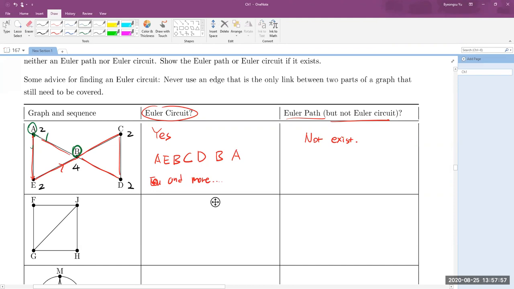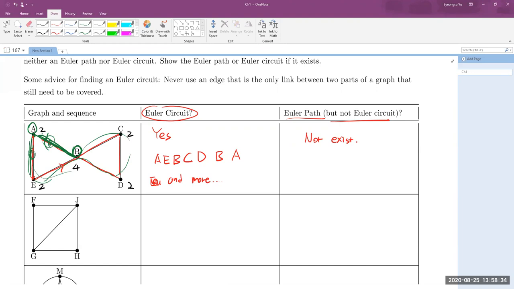So if you just use this edge as a start, then you can go around here, but to cover this edge, you need to go back to A, right? Also, if you just use this edge, AE here, then whatever you do, you need to go back to A to cover this edge, right? And after one of the edges, you need to go back to cover the other edges. It means that you need to go back to A at the last, because if you use two edges at this point, then you don't have any other edges, right?